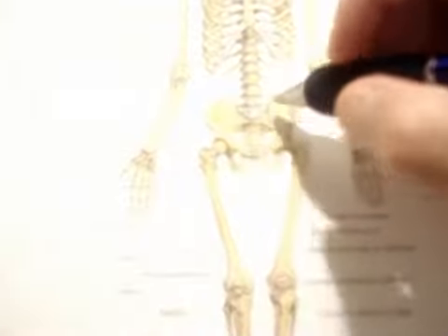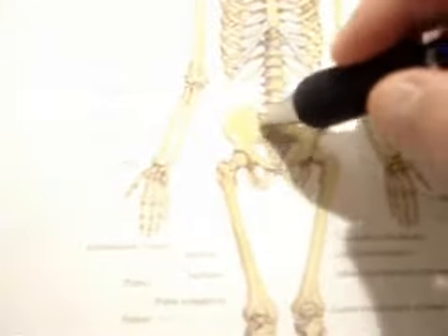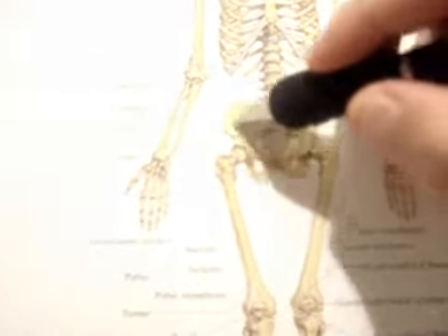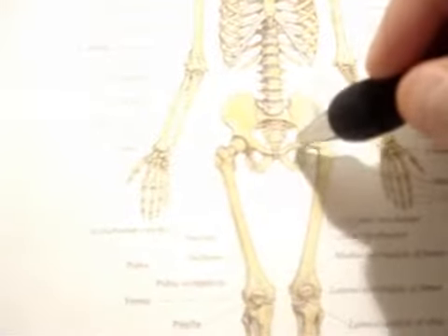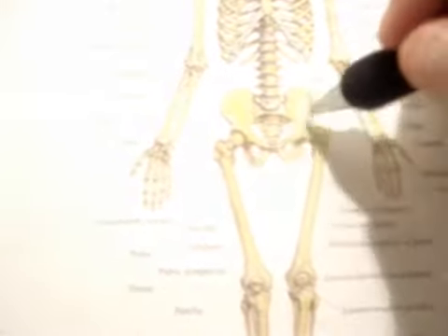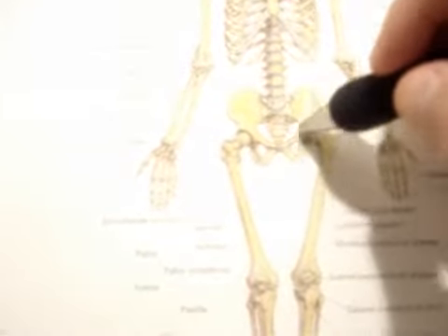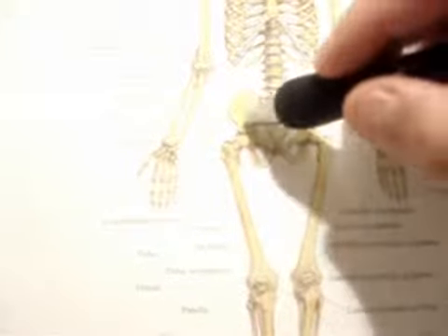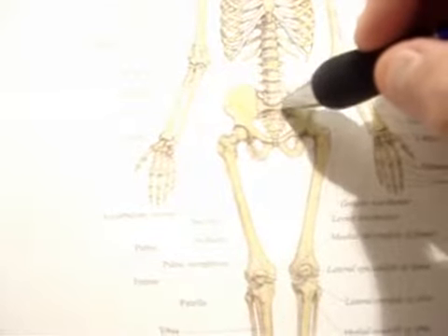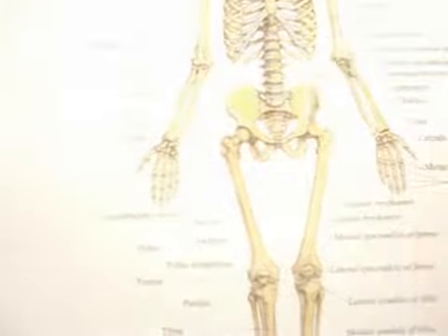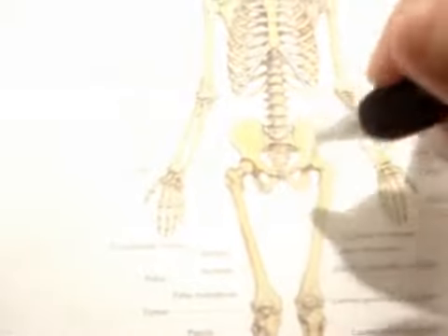The pelvic region consists of the pelvis, which is a big bone. It's actually a fusion of 3 bones: the ilium, ischium, and pubis. A fusion of 3 bones creates one of these pelvic bones, and then 2 of those plus a single bone in the middle called the sacrum make up the pelvis.